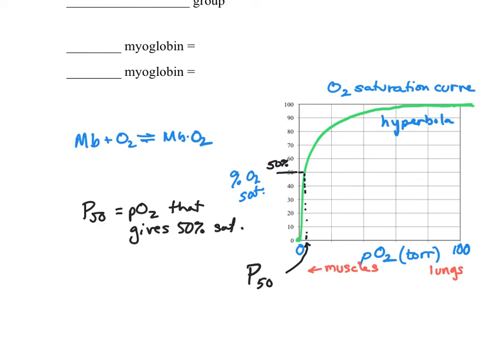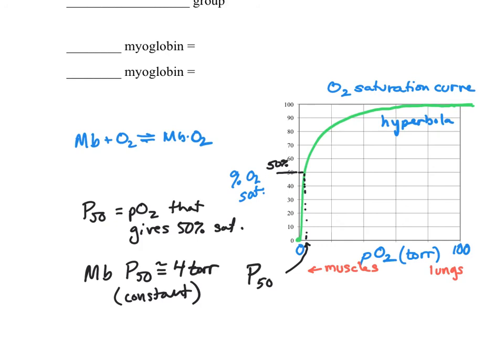It's an important term. It's kind of like pKa was for us when we talked about acids and bases. It's something we're going to use an awful lot. Now, the myoglobin P50 is equal to, I don't know, maybe about 4 torr. That is a constant, meaning myoglobin always has a P50 of 4 torr. Okay, let me ask you one more question. If you have a protein that binds oxygen tightly, would you expect the P50 to be lower or higher than one that binds it weakly? Let's think that through, pause, and then come back.